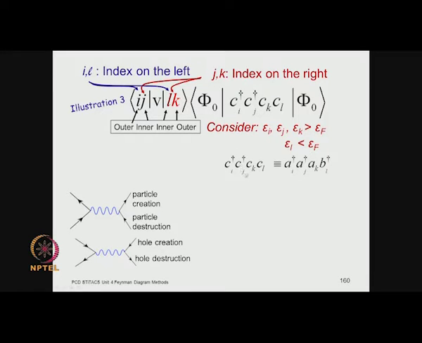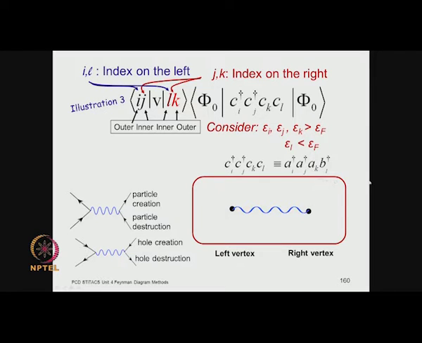The Ci dagger, Cj dagger, Ck, Cl would correspond to Ai dagger, Aj dagger. What is Ck? Ck is destroying a particle above the Fermi level. So, that is a destruction represented by Ak, but these two are creations. So, you have got Ai dagger, Aj dagger, Ak, and Cl will be represented by the creation of a hole in the state L. Right. So, again you draw the left vertex, the right vertex, have the wiggle in place and draw the arrows corresponding to Ai dagger, Aj dagger, Ak and Bl dagger, and you will have I coming to the left, J going to the right and K going to the right and L going to the left.